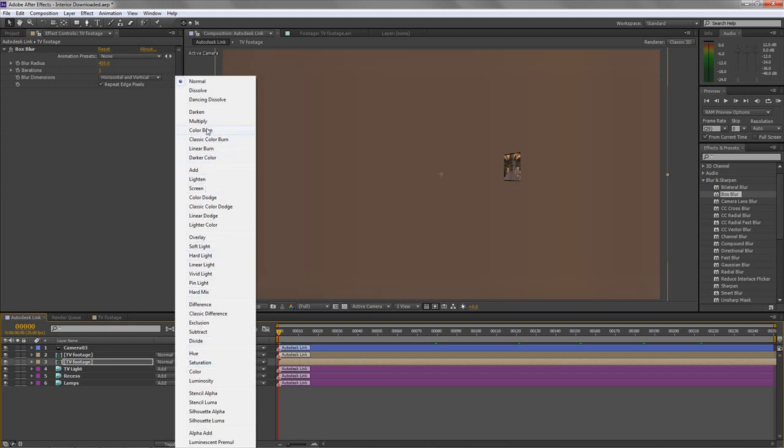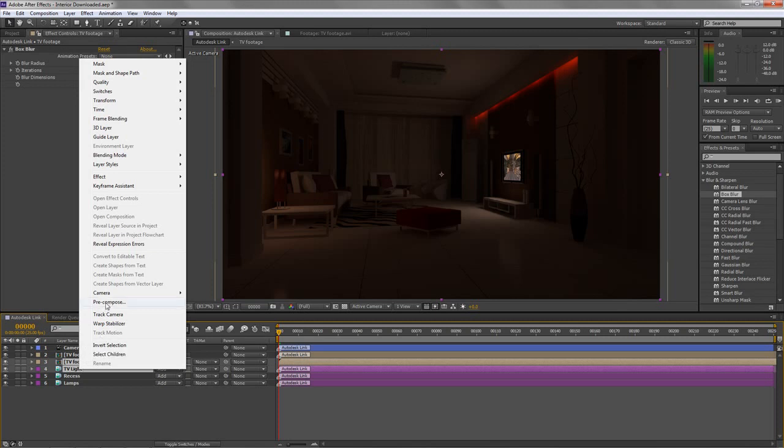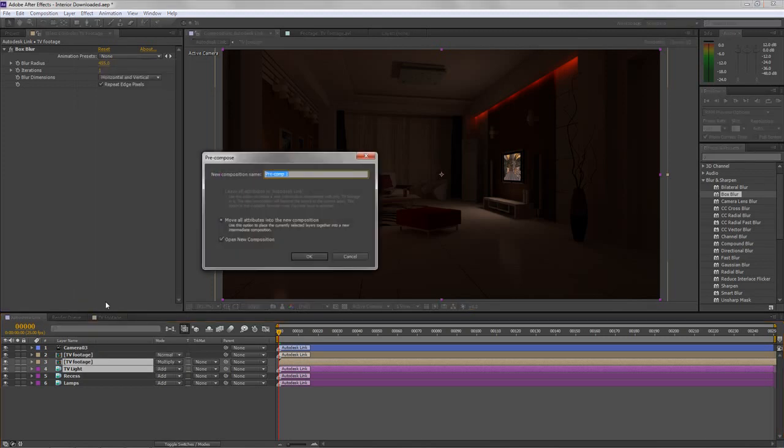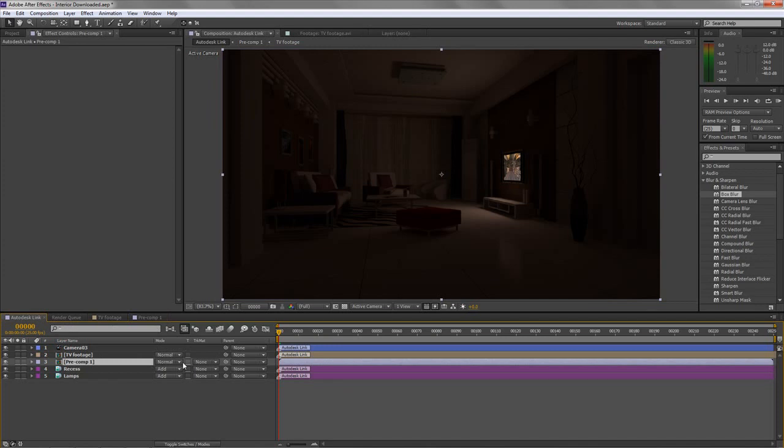So now to make that affect the TV light, I'm going to change the blend mode on there from normal to multiply. So I'm multiplying that color by the TV light, but at the moment it is also multiplying it by everything beneath. So the lamps here have changed color, and although it's not quite as obvious, the recess light here has changed color. So the final stage is just to take these two layers together and right click and choose pre-compose, and that will make a little pre-composition of this TV light with the color change, and that means that the multiply is literally only affecting the light because they're both bundled up inside this pre-comp.